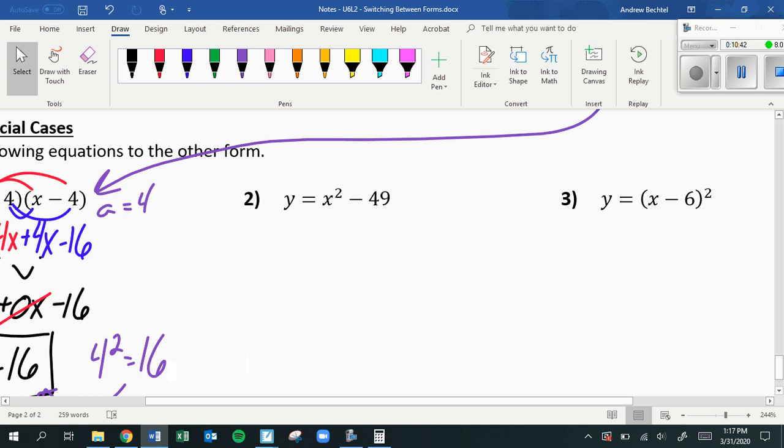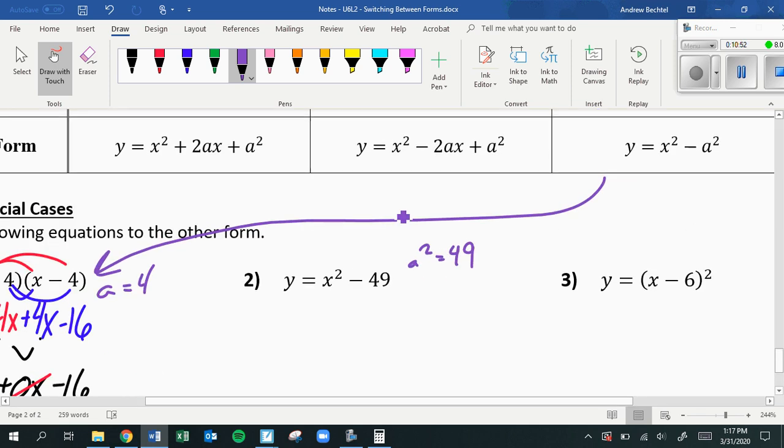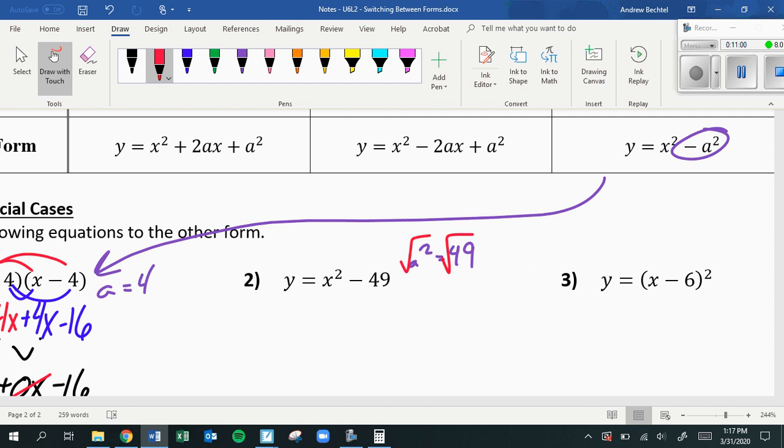But if we look there, 49 is a perfect square. If a squared is 49, because that's what we'd have from our rule up there, we're replacing the a squared portion. We can solve this by taking the square root of both sides. That's how we solve an x squared expression. We get a equals 7. You would need to do this step in order to factor out that 49, or you could use your perfect squares table. Otherwise, you may have a hard time coming up with our solution.